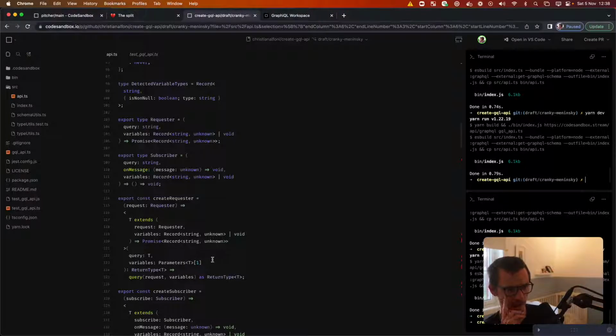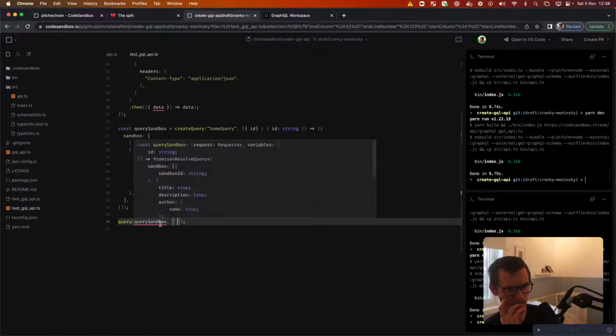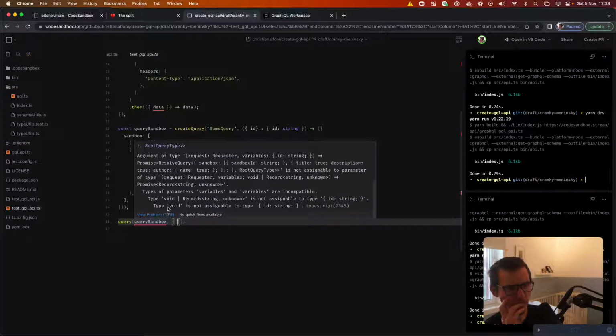Because I'm not dictating. That's the thing that's weird. One thing is if I dictated what this one should be, but this is just extracted from this thing. So that's what I'm not understanding. Request requester variables ID string is not assignable to parameter of type.